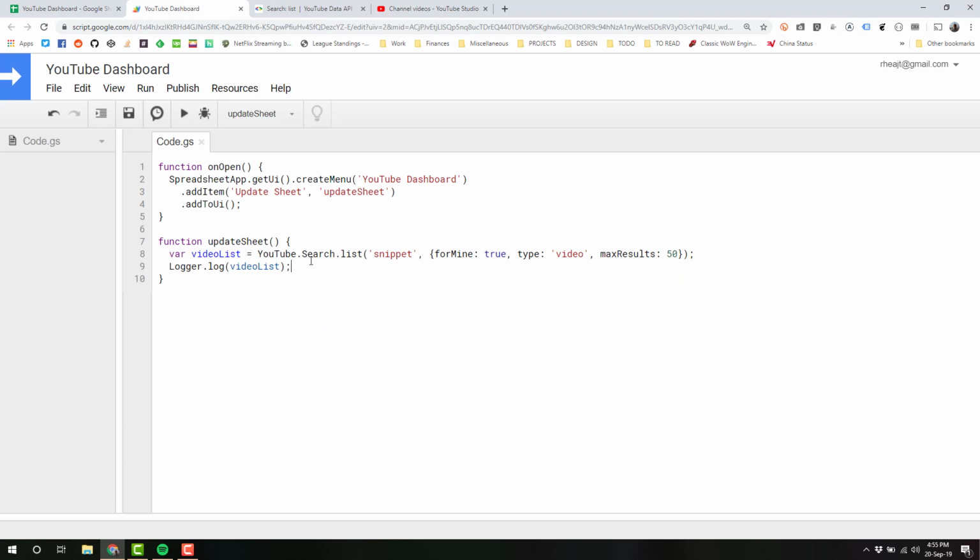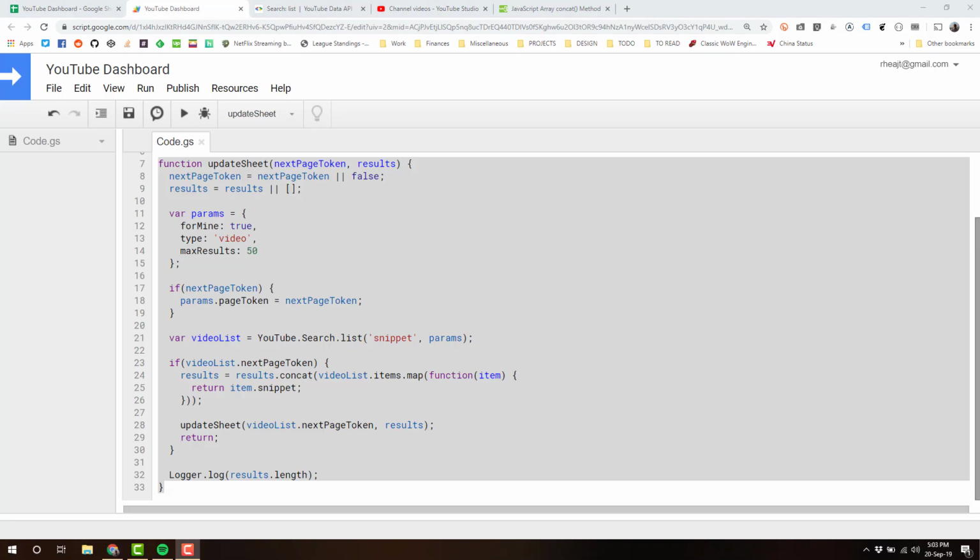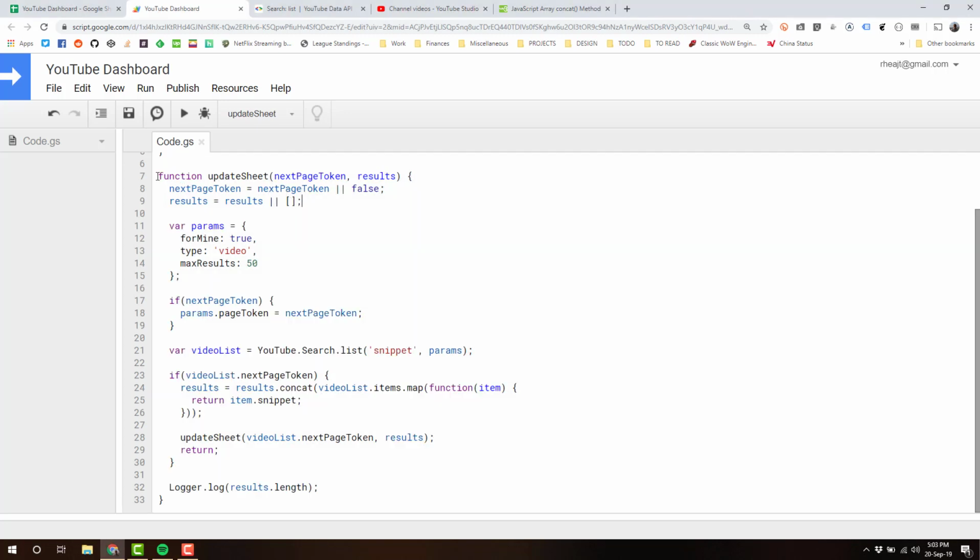So I'm just going to write this out and write in this function, and then we can refactor it into a nicer looking format in a moment. Okay, so now I've got my updated update sheet function. That's a little confusing. Updated update sheet.